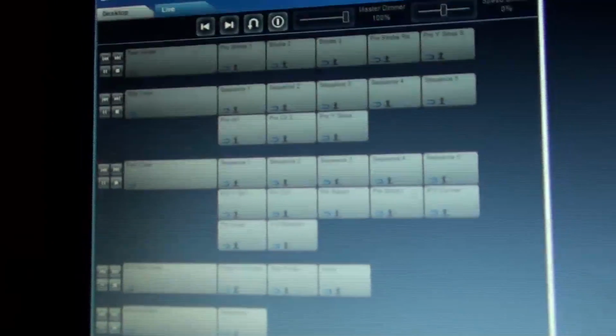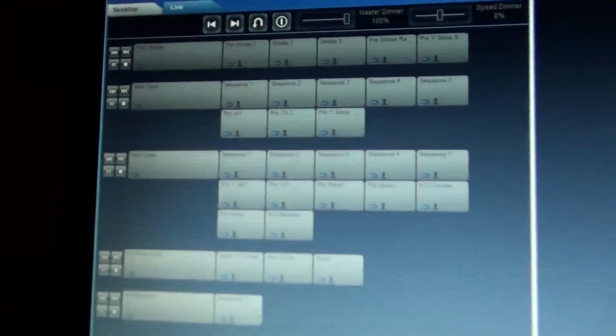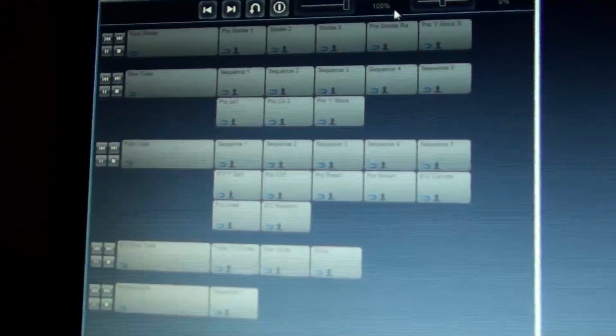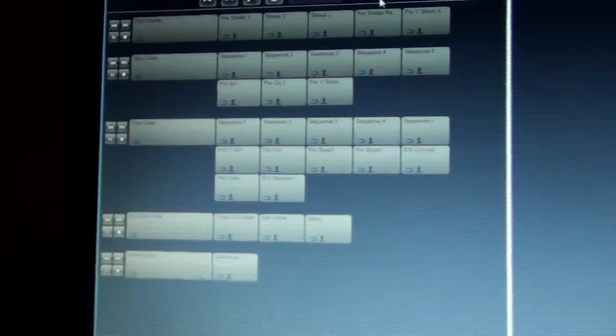Here's one that's a Martin 8/12 Y Sinus, 8/12 random, 8/12 curves. So I've kind of got them all over the place. And this is an older show that I programmed probably in 2008 or 2009. I don't even think I use this setup anymore, but I've still got the show file.